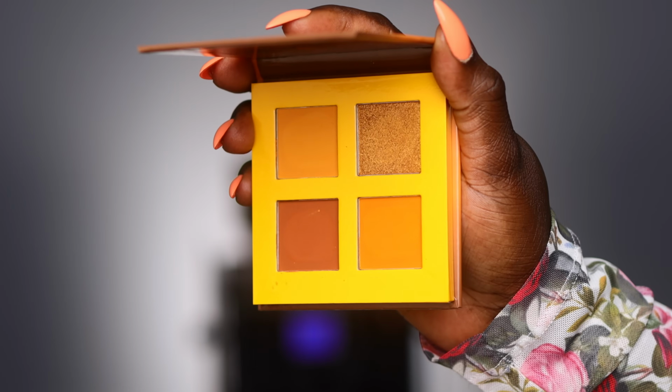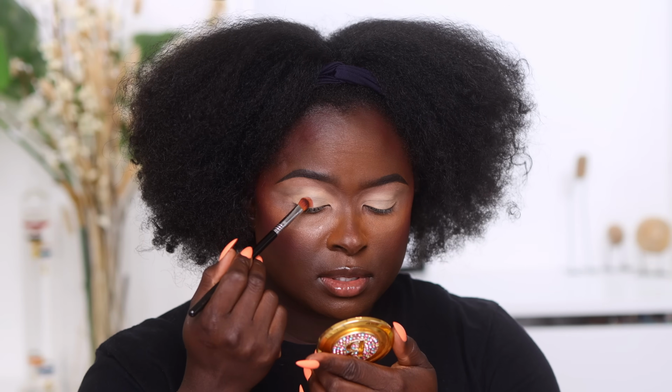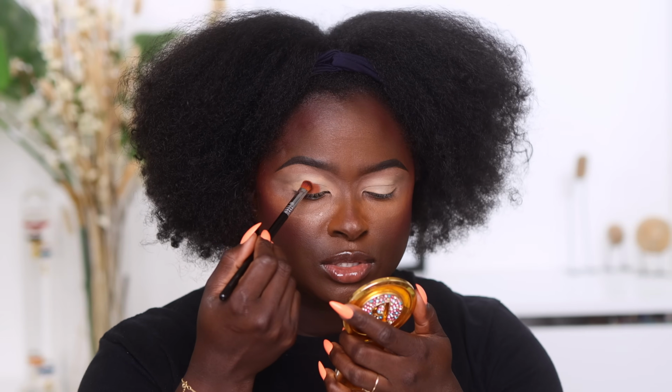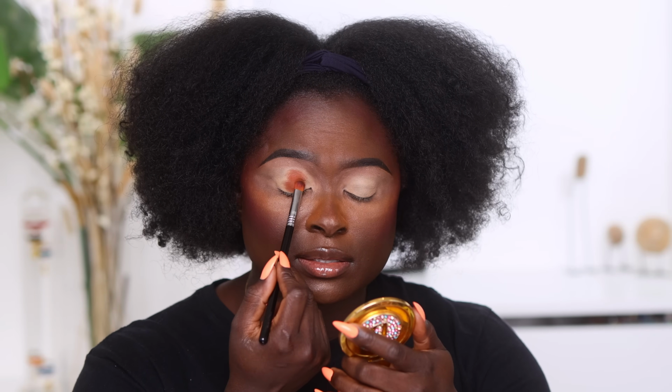So we're gonna go in with the Rebel Honey. I'm gonna take this shade and place it all over my eyelids. I don't know why, but that's what's calling my name. And I'm just gonna go ahead and pat it in. Ooh. It's a very beautiful shade. Like, if I were making a palette, this shade would definitely be in there. I really like it.